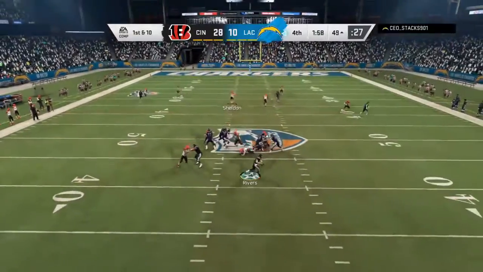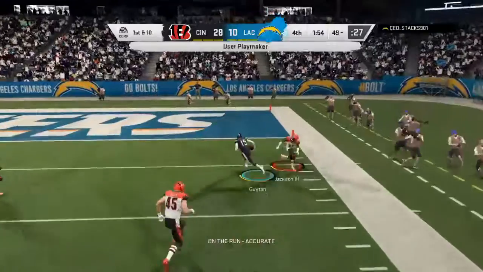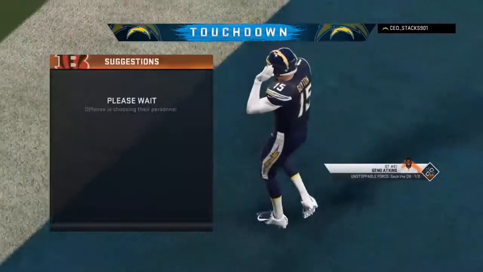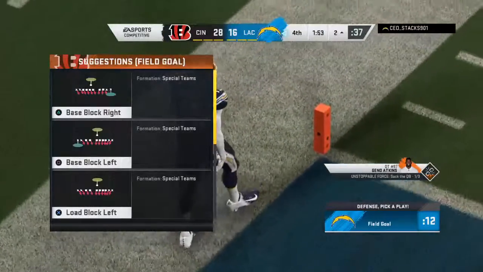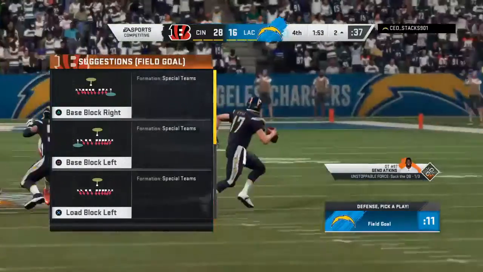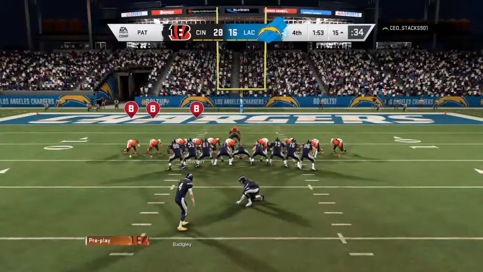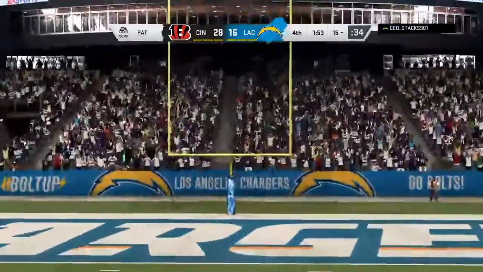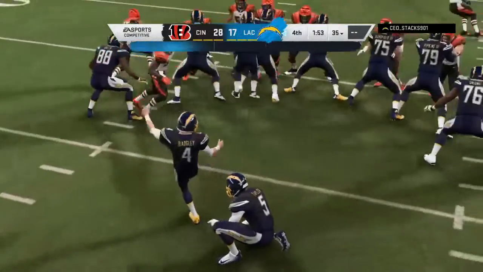On 1st and 10, Rivers. Eluding the pressure right. He's going to... Got a man. It's caught inside the 10. And he's in for a Charger touchdown. A big play there. 49 yards. And the Chargers, they're able to cut into that deficit. Extra point by Badgley, up and good. And the lead is down to 11 at 28-17.